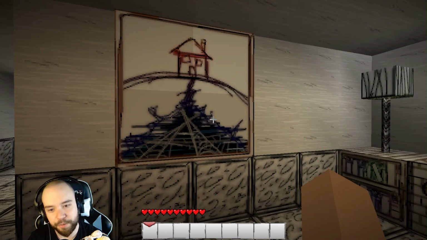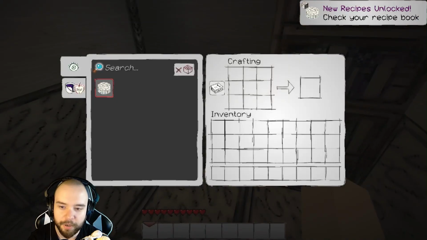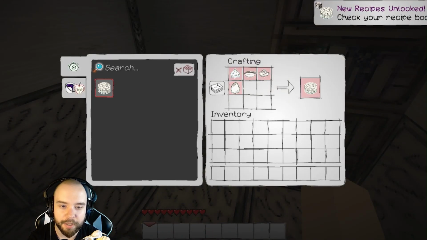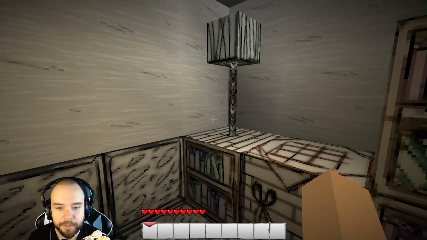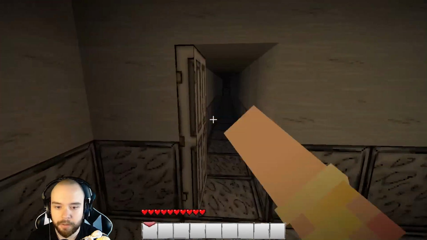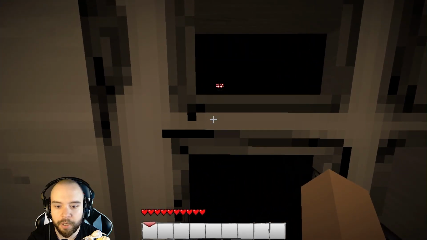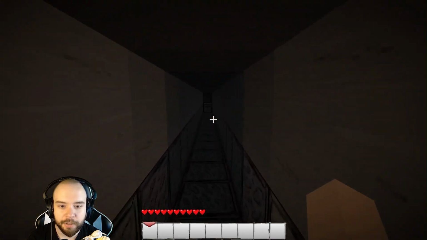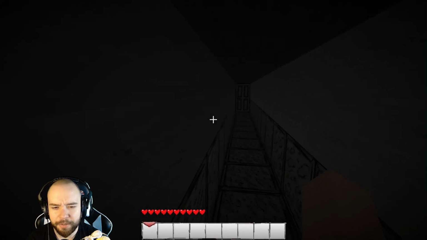Nice little painting. There's a clock. Okay, crafting table. Okay, I need to make cake. I need egg, crystalline powder, bowl of milk, and flour. Okay. You got that. Huh. Ooh, hello. That door just closed behind me? The clock stopped, too.